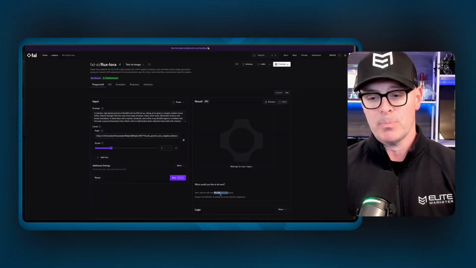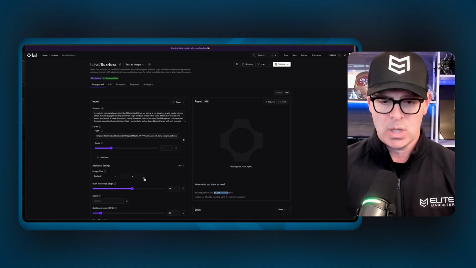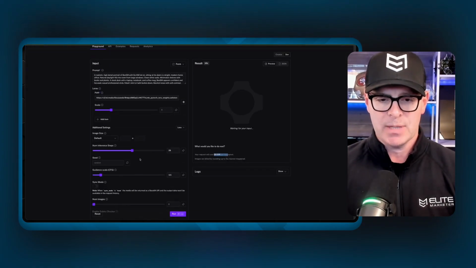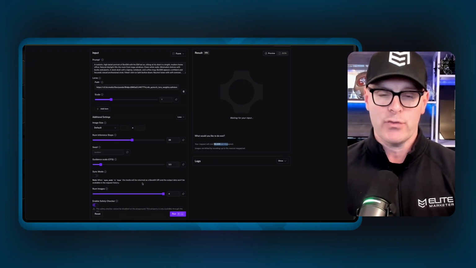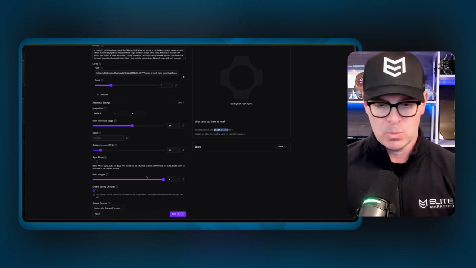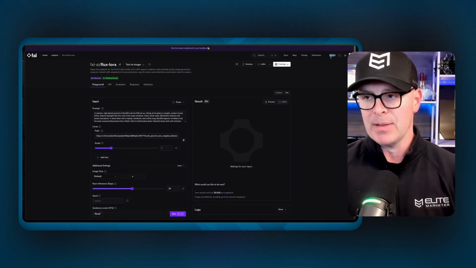It's not going to be perfect, and you need to understand it's going to charge you about 0.035 per megapixel. Now, there's some additional settings that I recommend. The first one is number of inference steps. We'll leave it at 28, 3.5. I'm going to bump mine up to 4 images. It's going to create 4 different images all at once here, which is going to cost a little bit of money, not a ton. So you can see I've added a balance up here.